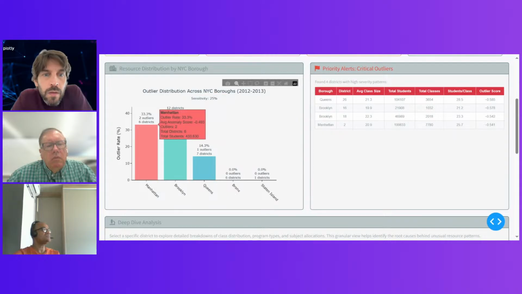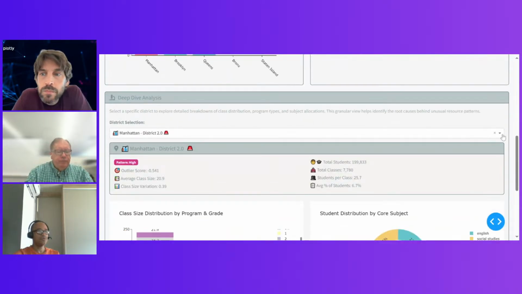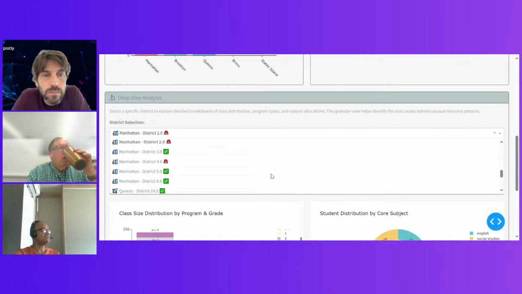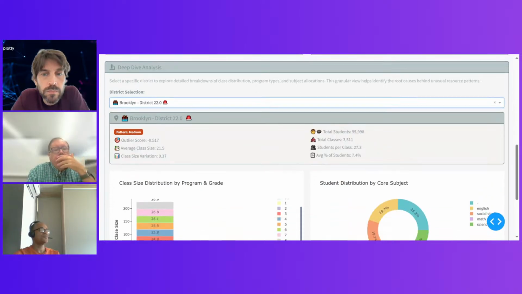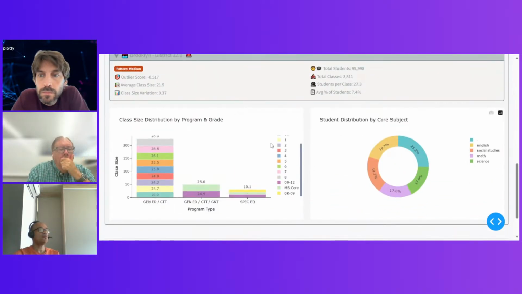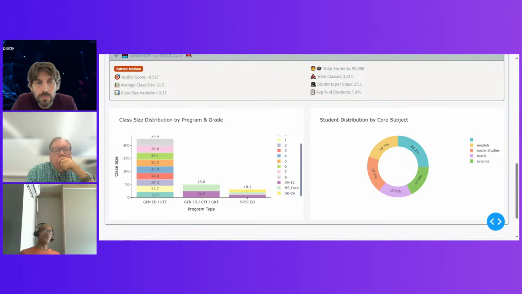What are these districts? Well, you go down here and detect the district number in Brooklyn, 22. Oh, look at the difference. What is the difference?